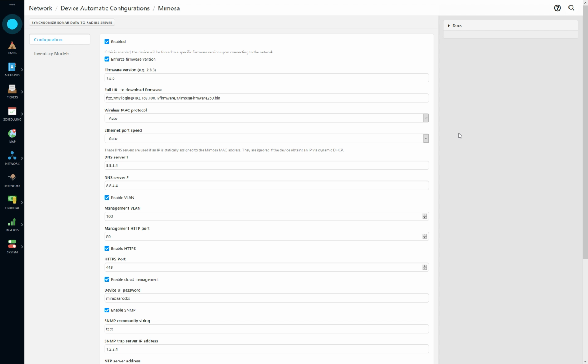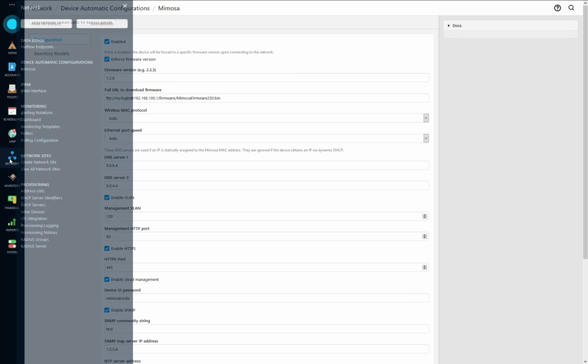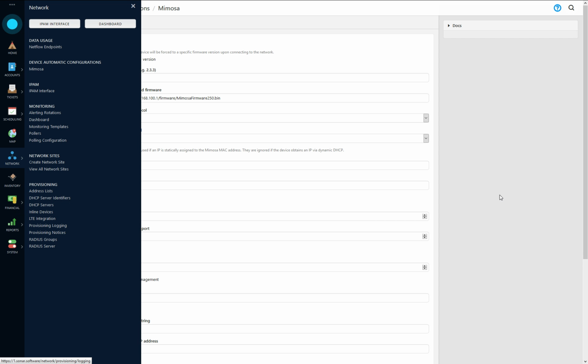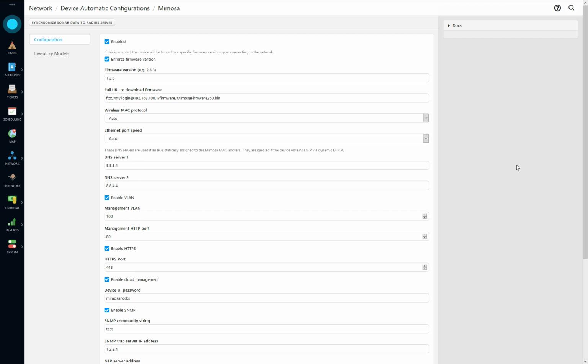And the other way is that they'll pull some data that can be changed in real time from a Radius server, and Mimosa has some documentation on how you need to link this Radius server up to your access points. The only thing you need to make sure of in Sonar is that you have a Radius server linked into network and then Radius server, and we do have a tool on our GitHub called Free Radius Genie that can set up a free Radius server for you if you'd like. If you have an existing server, there is some config you need to do to make this work, so check with Mimosa. They should have some documentation for you on what needs to be done to make the Radius piece work.